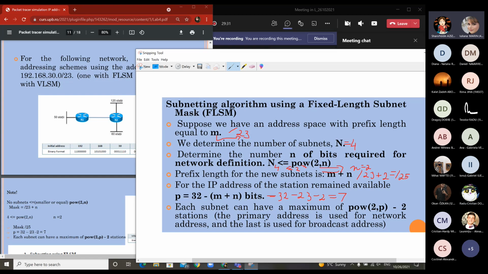So in fact, you can have in total maximum 2 to the power 7 minus 2 stations because you cannot assign the network and the broadcast address, where 2 to the power 7 is how much? It's 128. 128 minus 2 is 126 stations.